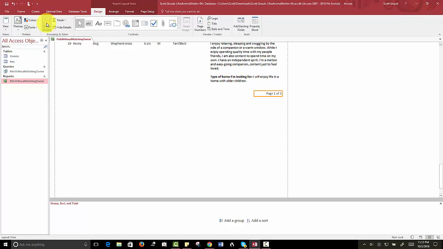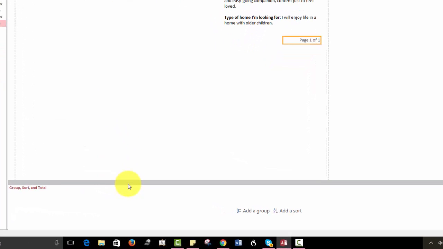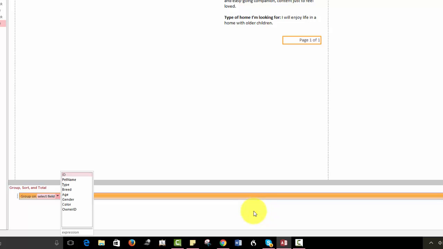And you should see a new pane open up at the bottom. That's 8A. 8B, we need to click on add a group down here. Once again, I'm checking off each item as I go through to make sure I get it right, so I take my time. Select the type field.